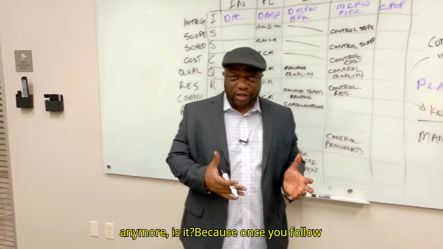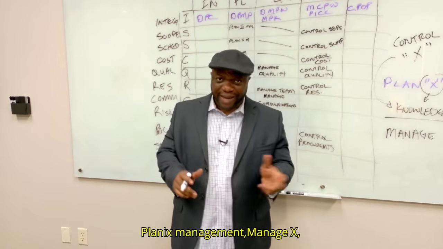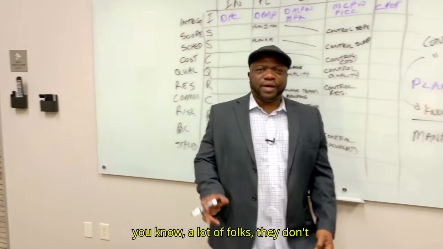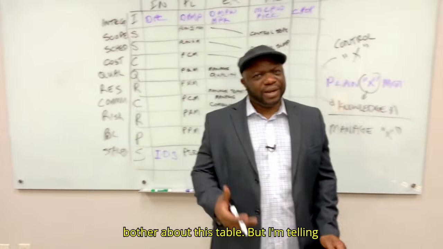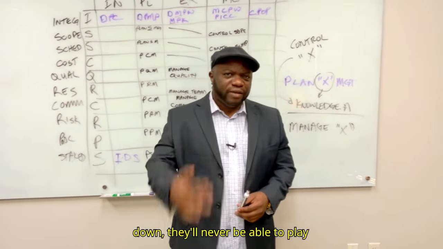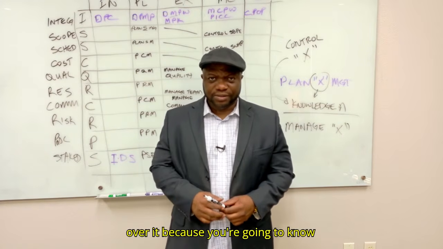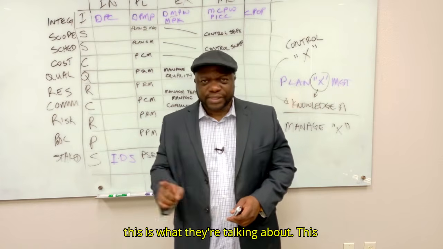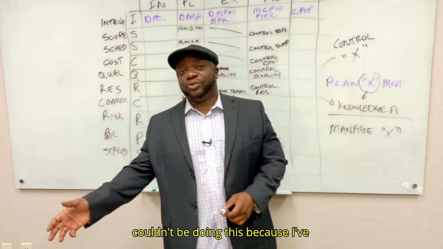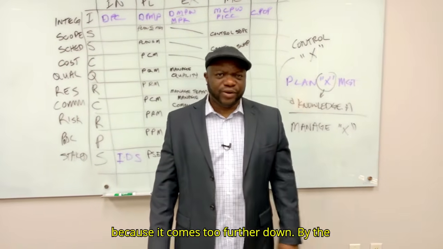Because once you follow that template, plan X management, manage X, control X, a lot of folks, they don't bother about this table, but I'm telling you, if you're able to get this table down, they'll never be able to play tricks on you. You will be all over it because you're going to know this is what they're talking about. This is the process group they're in. I couldn't be doing this because I've already done it. I couldn't be doing that because it comes too far down.